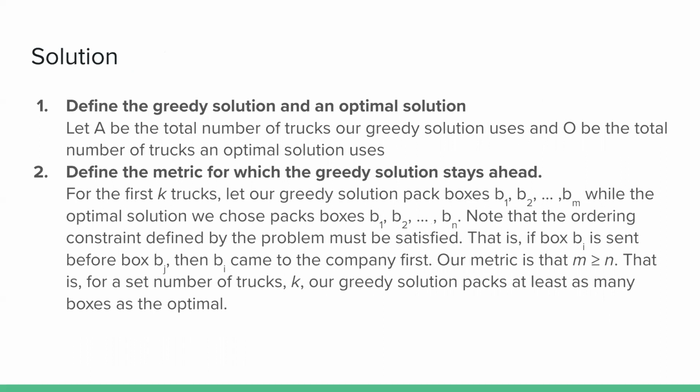Yeah, okay, so the question is asking why we have to prove that our greedy solution is at least as good as the optimal solution, when intuitively, if we think about this problem, we know that our greedy solution is going to be equal to the optimal solution. I think that's the question.